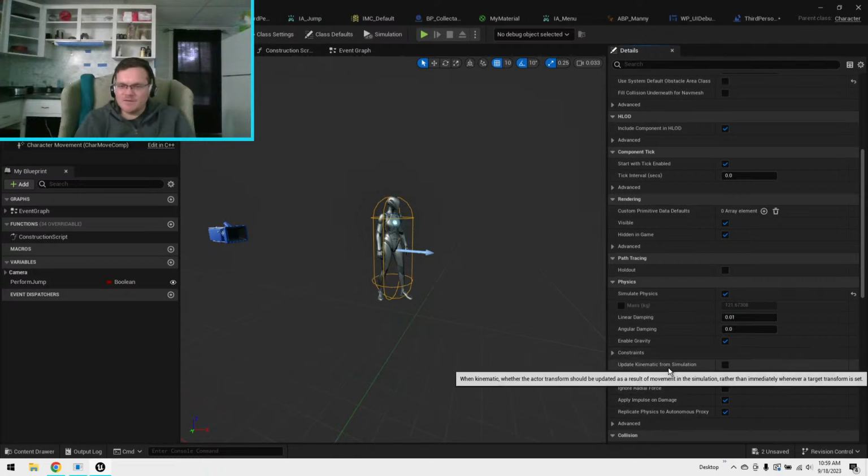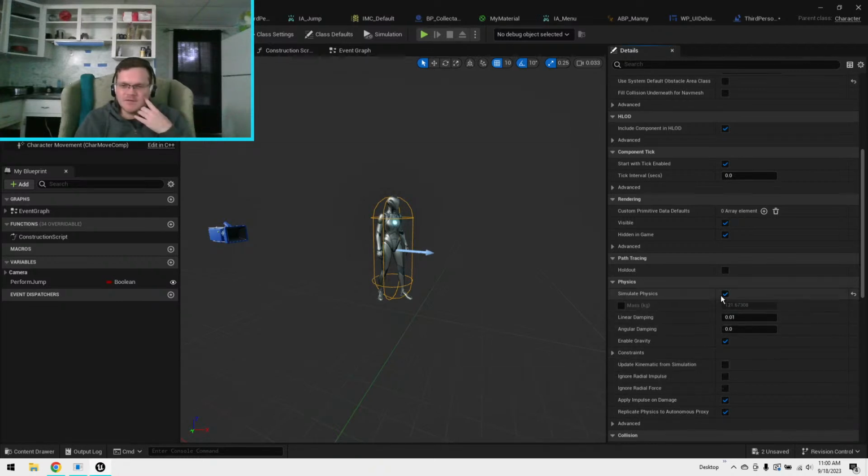That might be useful. When it's kinematic, I'd have to turn physics back off. Alright, so let's just roll back. So we rolled back.